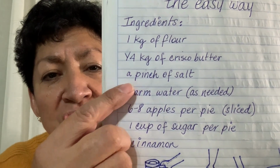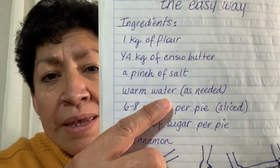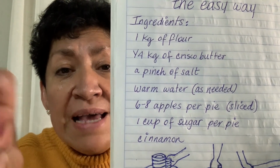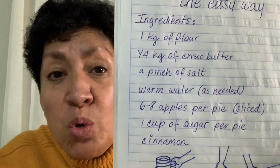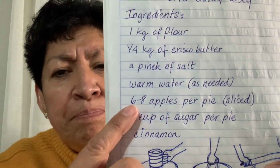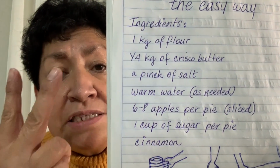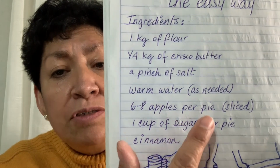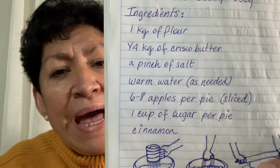And then a pinch of salt, and then warm water. It doesn't say how much because you have to have the warm water and you add little by little, okay? You don't know how much. It's never more than 1 cup. It's always less than 1 cup, okay? And finally, 6 to 8 apples per pie. This recipe is for 2 large pies. So you need 6 to 8 apples per pie sliced, and then 1 cup of sugar per pie.